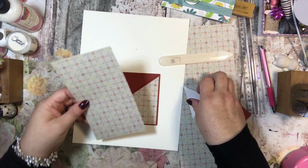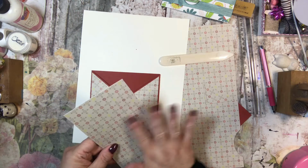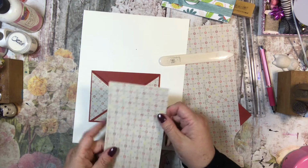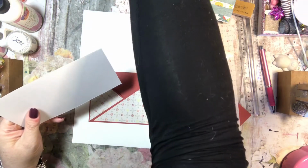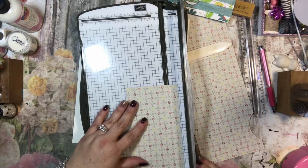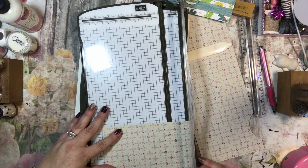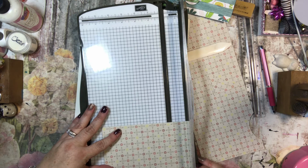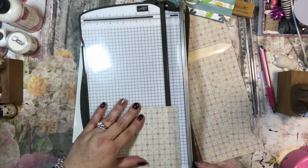So let's see. I need this piece of cardstock to be 3 3/4 of an inch by 5 1/4. So let me work on that. This is okay, 3 3/4 by 5 1/4. So it is too big, but that's okay. I will cut it down. So 5 1/4 by 3 3/4.